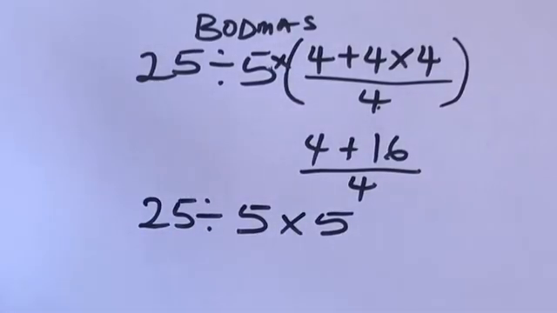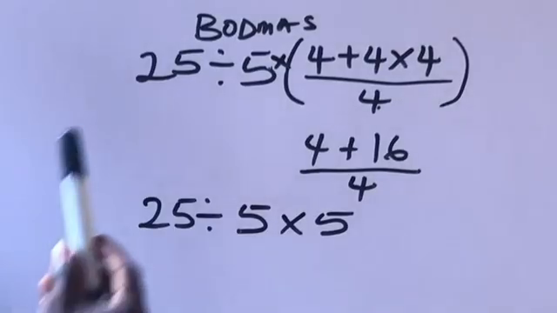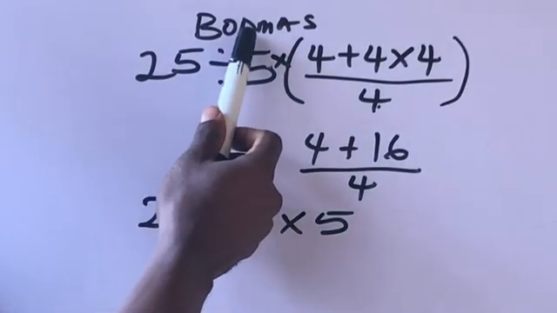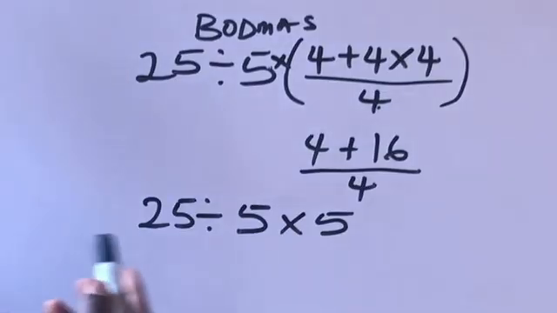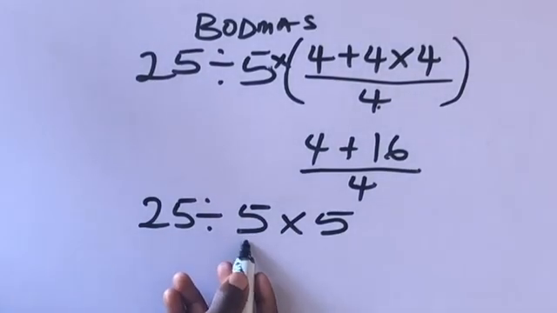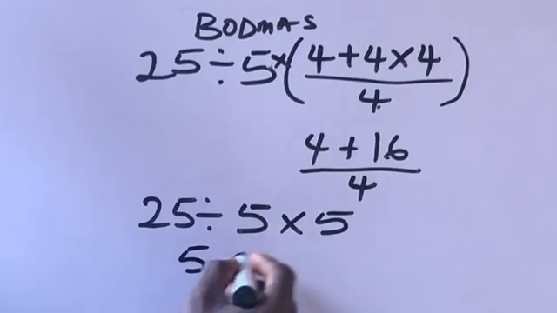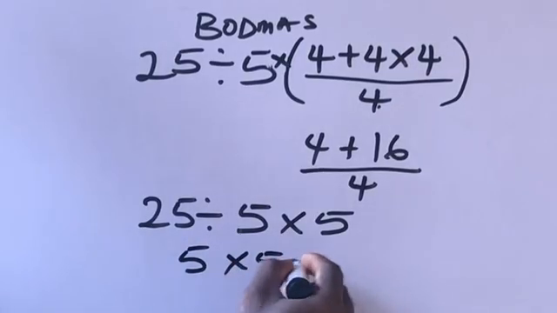And remember, in our order of operations, division comes before multiplication. We are solving from left to right, so we have to divide this first. So 25 divided by 5 will give us 5 times 5, which is equal to what? 25.